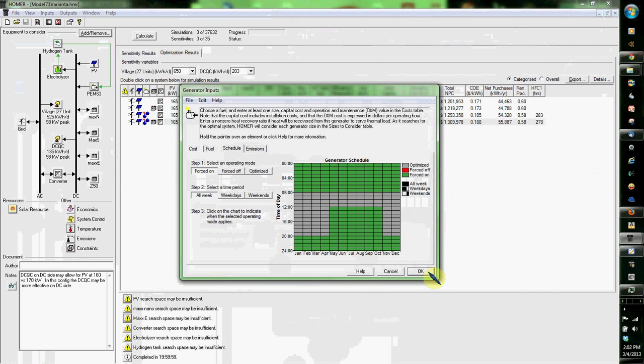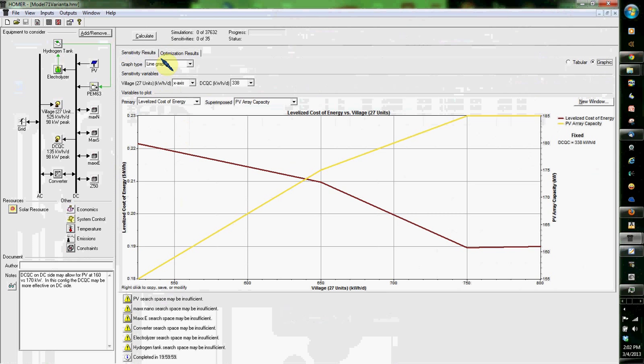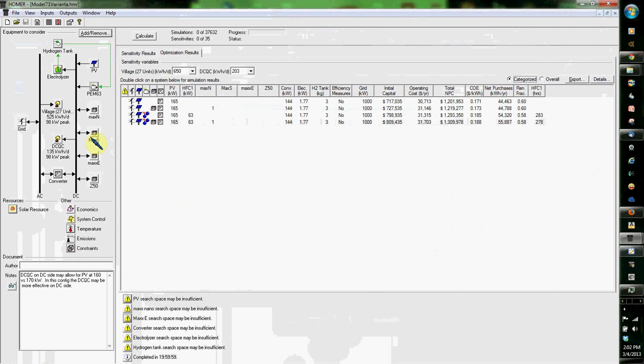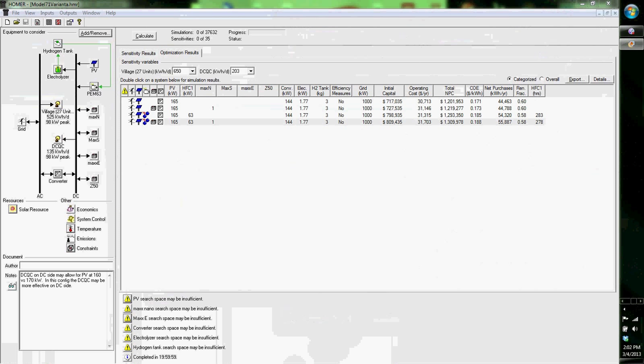But anyways, I babbled on enough. This should be enough to let anybody really have a feel for this. And again, if you have any questions, please let me know. You get a 15-day trial with HOMER before they ask for money, so it's extremely reasonable to check it out. And like I said, it's very misleading, and you spend hours just figuring out how to do it. So if you're going to tackle something like this, you want to set aside some time. Well, I hope that helps, and it's a great program, and I used it to achieve my master's in alternative energy.